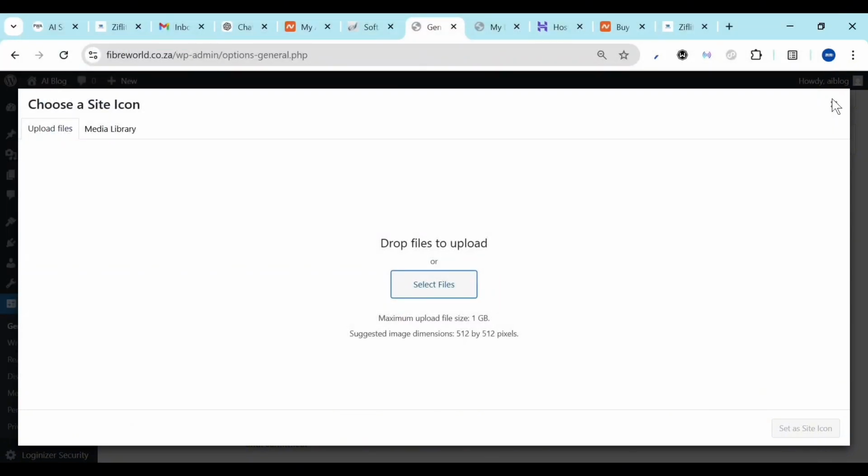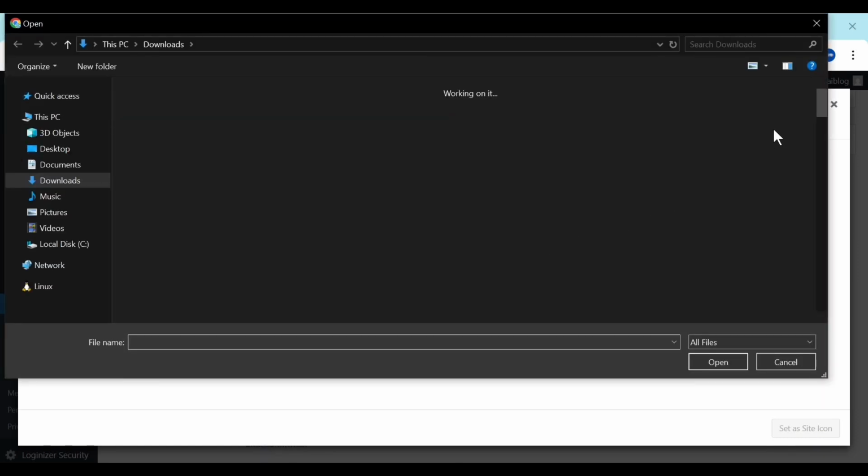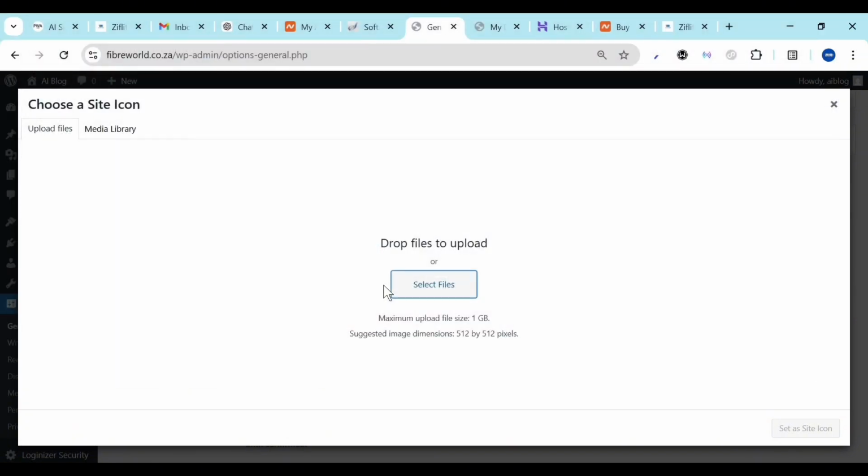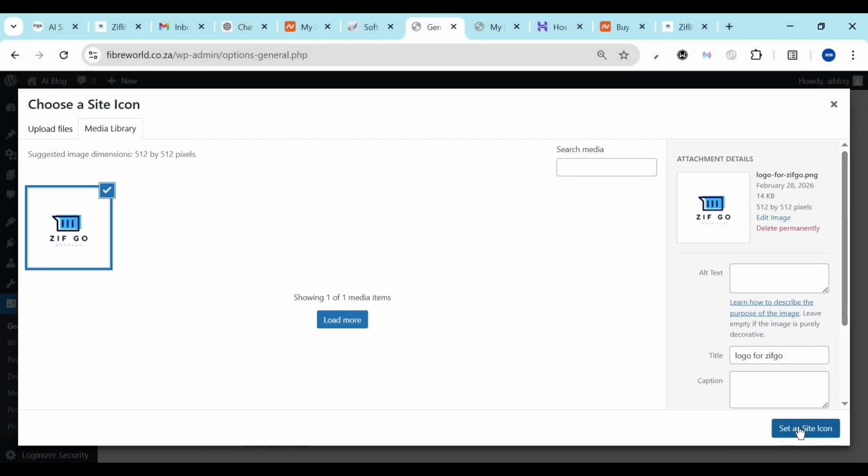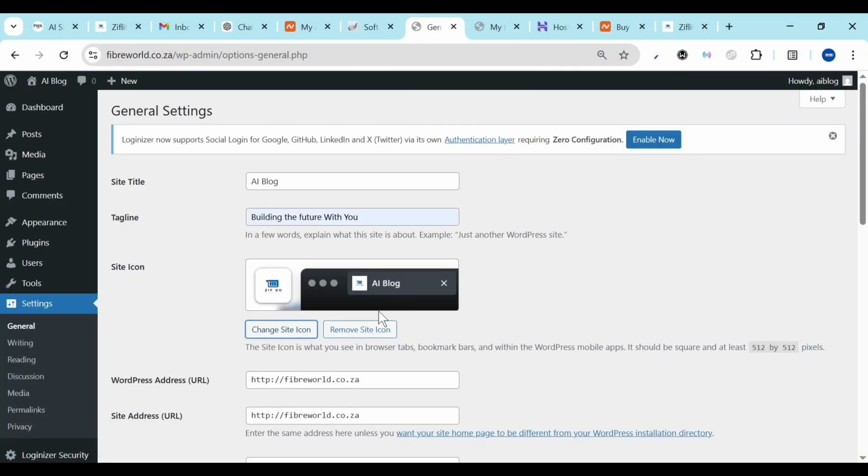Now, I think I'm a bit fast. So this is the site icon, I can select it. This is where I'm going to upload. So I'll just select and go to my laptop to take us to my desktop. So I'm going to pick this logo. This is what will be our site icon. So I click on select icon and you can see it here.